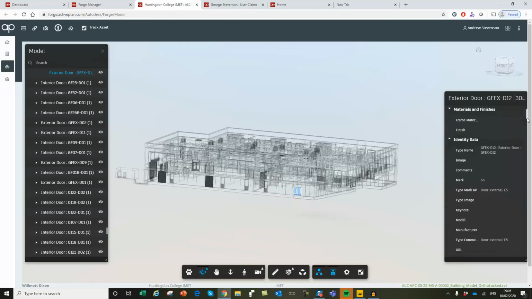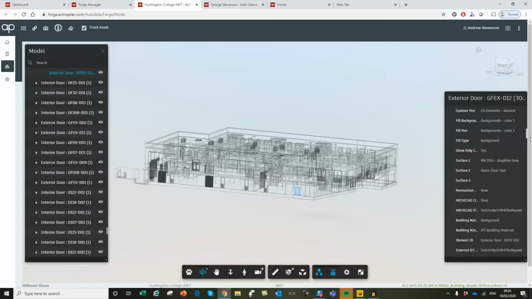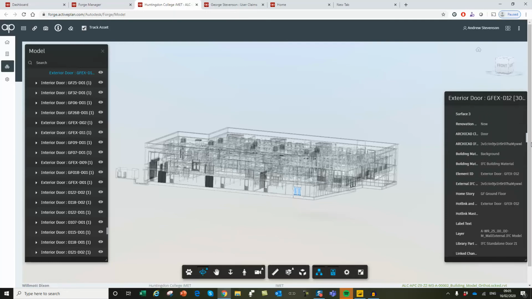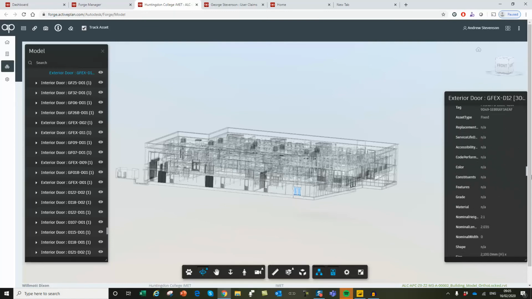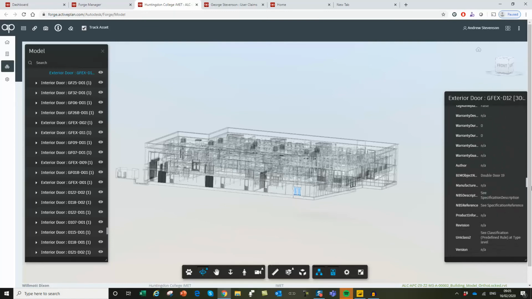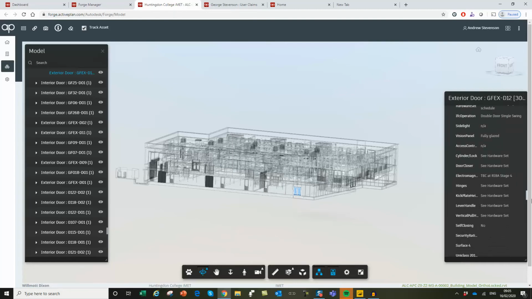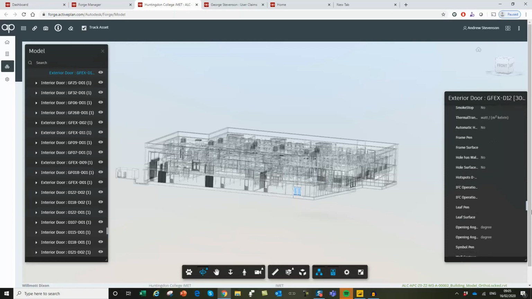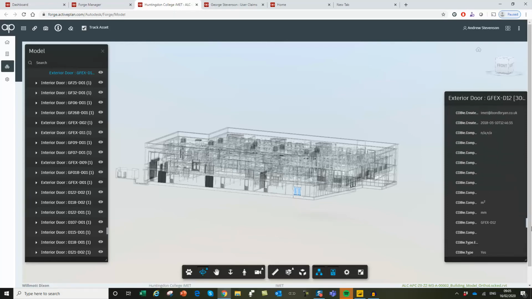And that's principally because this model's been created by designers, and they don't contain as much information about the products that were actually installed. As we get down to the bottom here, you'll see that the COBie information is pretty well empty. And that's where the ActivePlan database comes in.